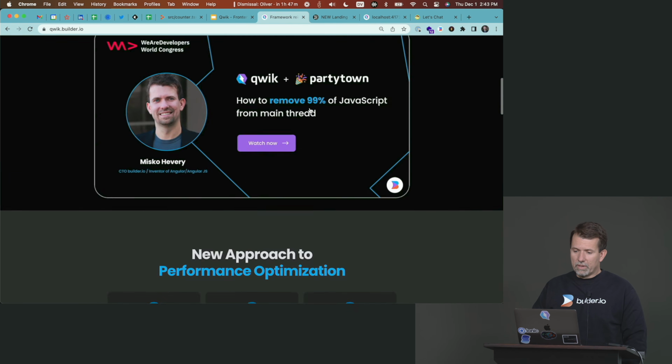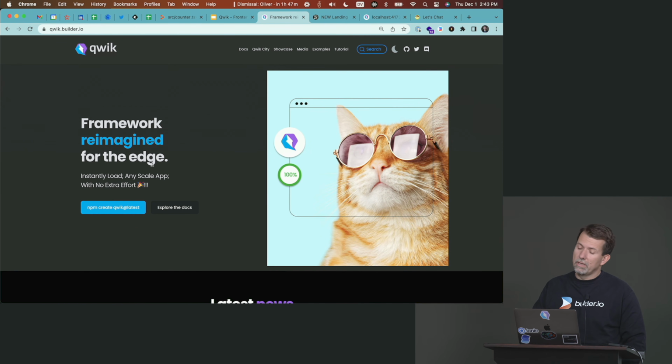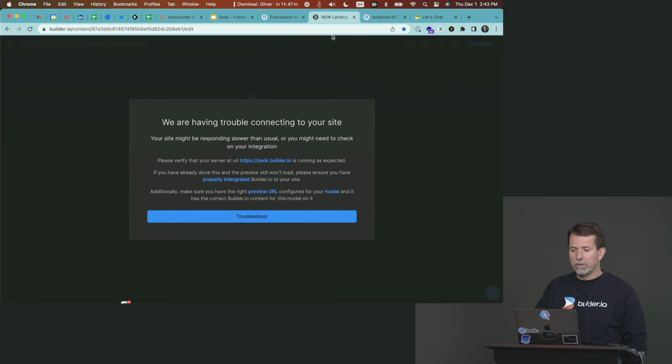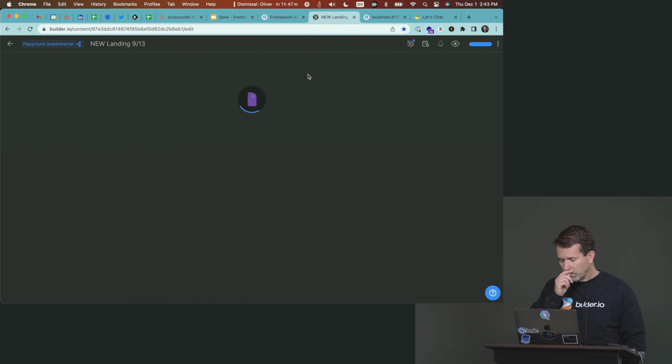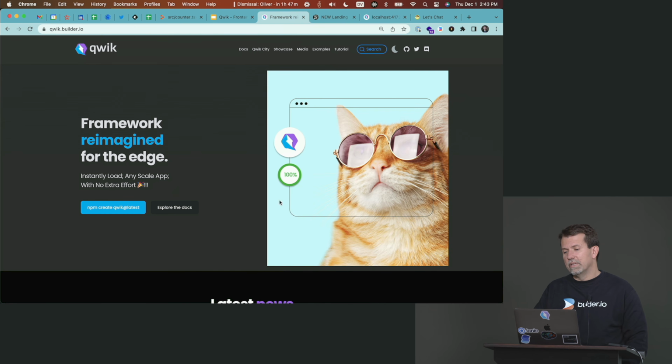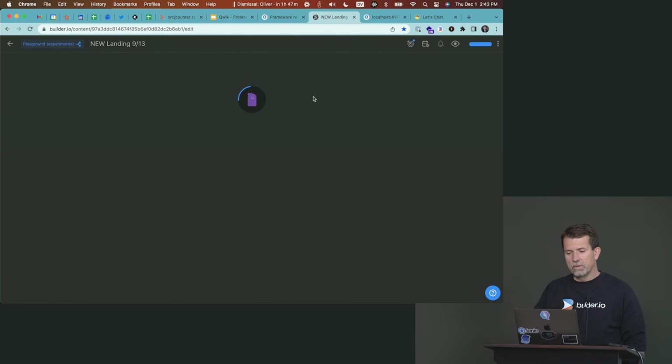So this site here is owned by us inside of the repo that you see, but this content over here is not. It turns out if you go to builder.io, the middle part of it is handled by our CMS system.